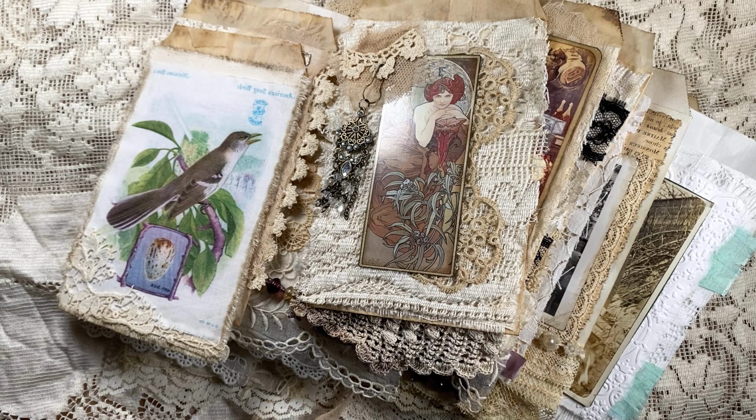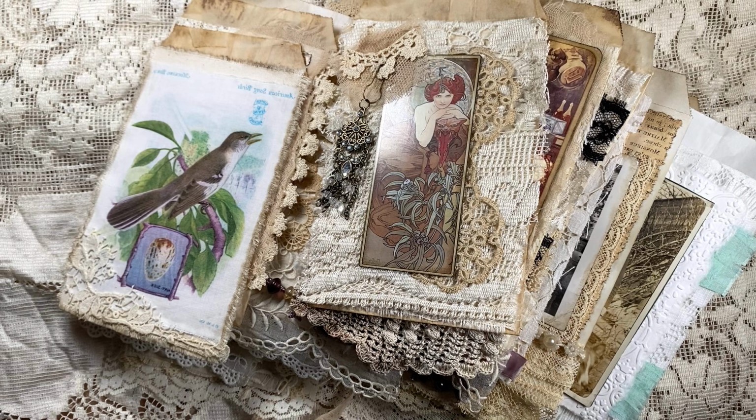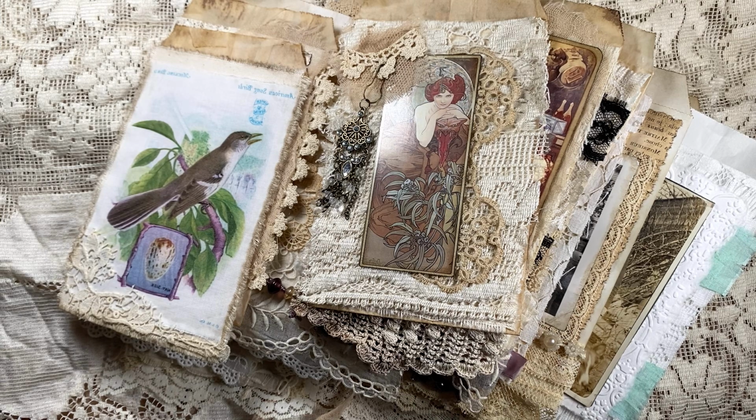So I am coming to you today to show you 55 different decorated glassine bags that I created for the Southern Magnolia Craft Retreat that is being hosted by Randy and Sheila with Boho Daydreams in North Carolina next week, and I'm super excited. Oh wait, nope, I think it's like a couple of weeks. But anyway, I'm not going to publish this till after the retreat.